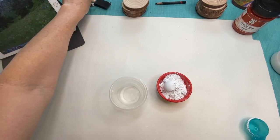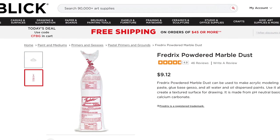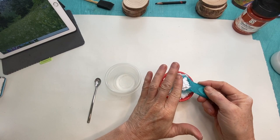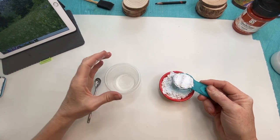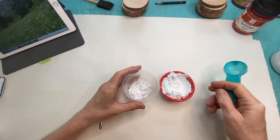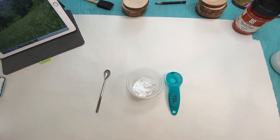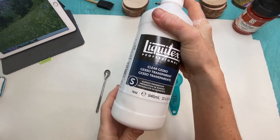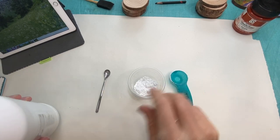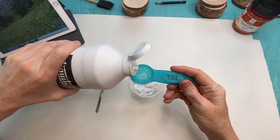So I used marble dust — fortunately it's not that expensive. I found a four pound bag on dickblick.com for nine dollars. It feels like baby powder. Now here is where I filmed myself finally coming up with the winning recipe using marble dust. Unlike one of the first recipes I tried — just marble dust, water, and regular gesso — I found that didn't have enough grit. So I decided to use marble dust with the clear gesso, because clear gesso also has a little bit of that sand or pumice in it, but not as much as just the pumice alone.